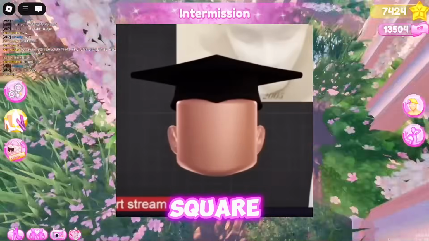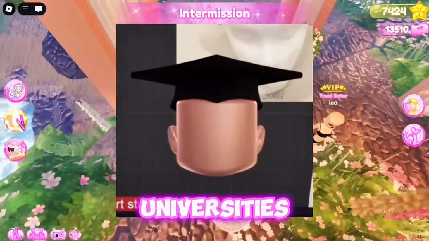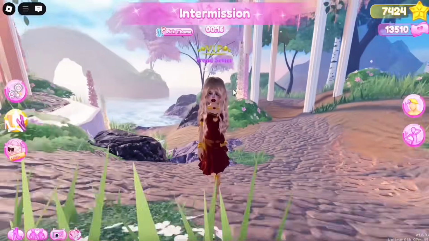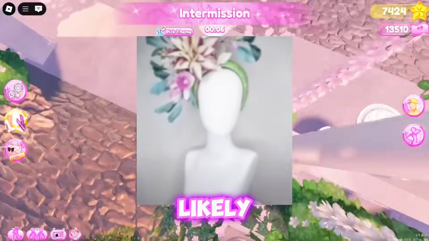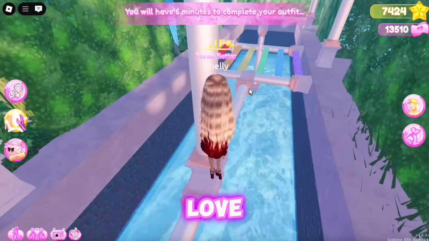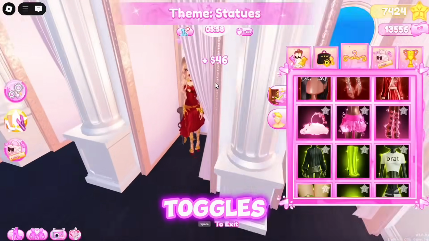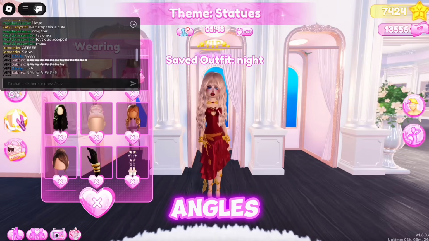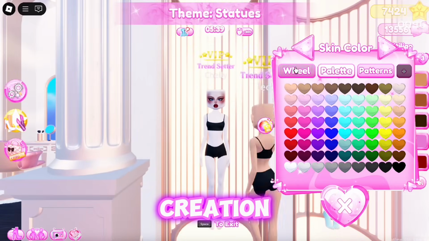Here is an academic square cap, just like those worn by graduates of Harvard or other prestigious universities. Quite a nice thing that can decorate a thematic image. We also saw this screenshot on the Moto Princess stream, so most likely we will have a similar decoration in the game. I especially love the idea of the mirror. It would be amazing if it came with multiple toggles, allowing different placement variations in hand or even different angles. That would add more customization and creativity to outfit creation.